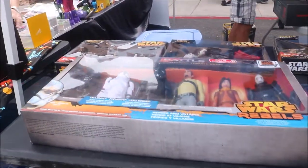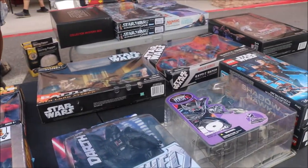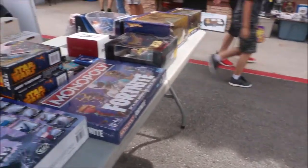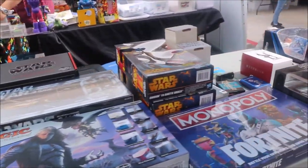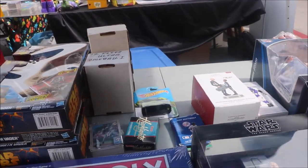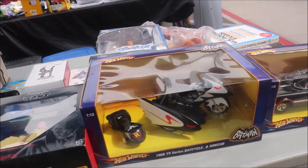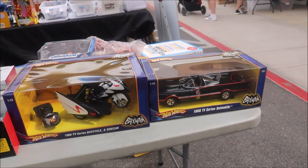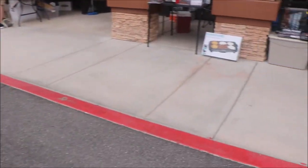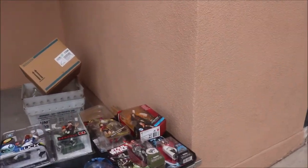Some Star Wars merch. Yeah, definitely a lot of Star Wars merch out there these days with the Mandalorian and all of the different things they have coming, and the new movies they've just recently put out. Lots of Star Wars. They've got a Monopoly game here — looks like a Star Wars Monopoly game. It is remarkable. Oh, there's the Bat Cycle. And there's the old school Batmobile. Lots of cool things.